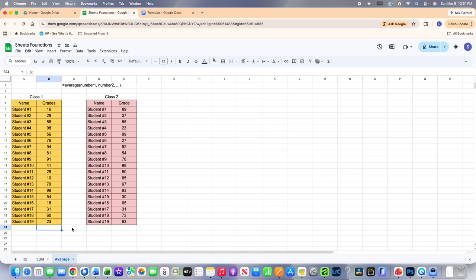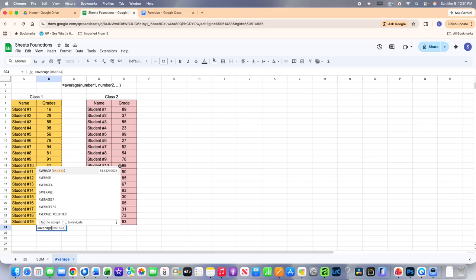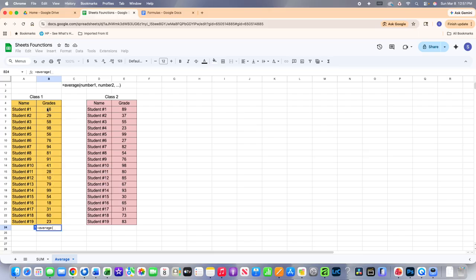All right, so the average function, you want to hit the equal sign. You can see here, you hit the equal sign, type in average, parentheses, then you want to select number 1, number 2, and so on. Then you hit the enter key and it will average them. So let's just average this class. We're going to hit equals and type in average, parenthesis, and then click on this cell and drag down. Then we close the parenthesis and hit enter. And that's the class average.